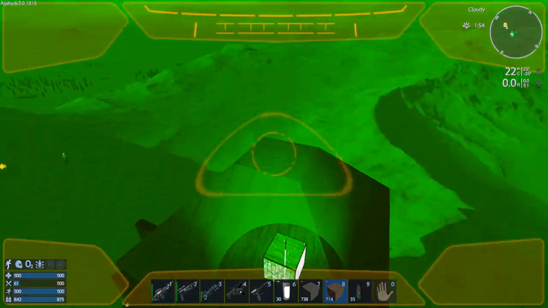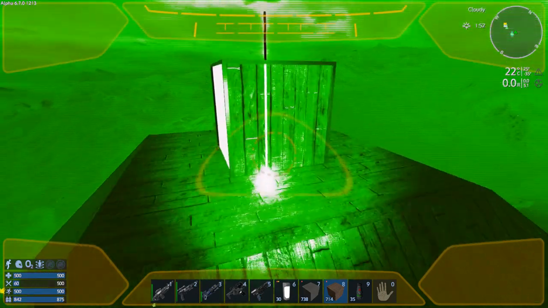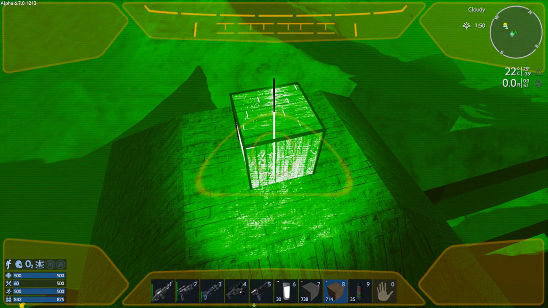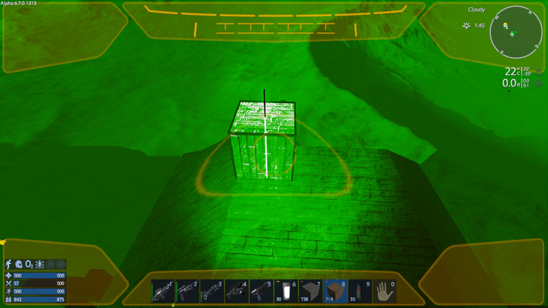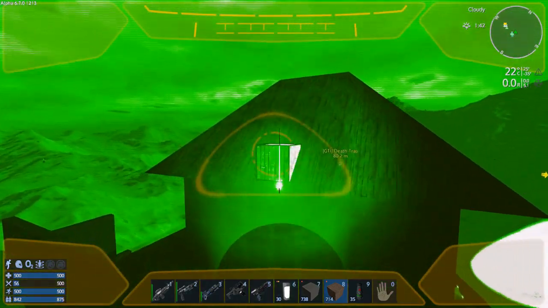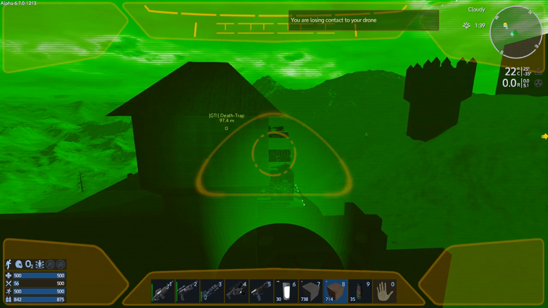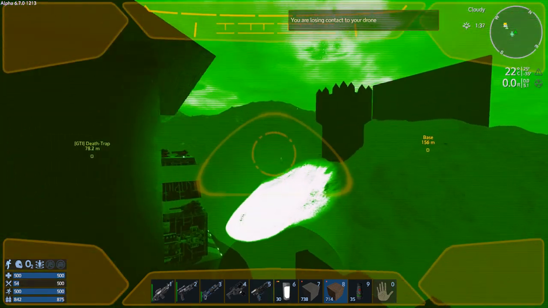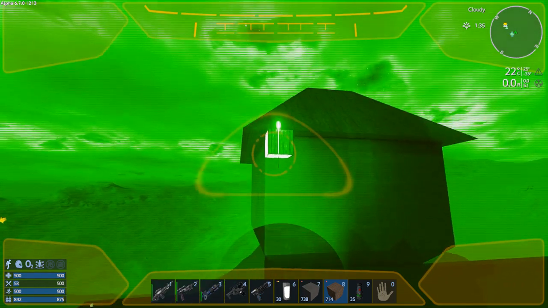Okay. So we need some sort of flagpole. Do we do a flagpole in each corner? Is that how that works? I'm not quite sure. I like the look of it so far. Okay, screw off. I like the look of it so far.